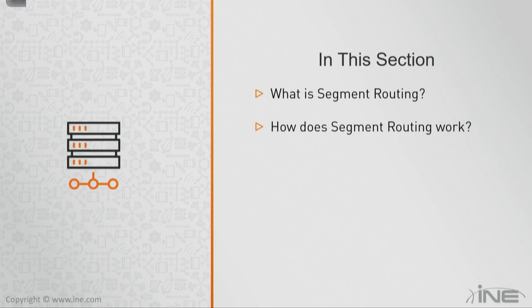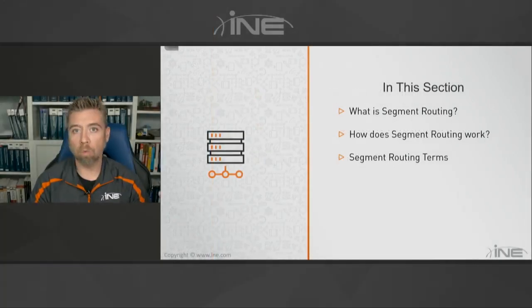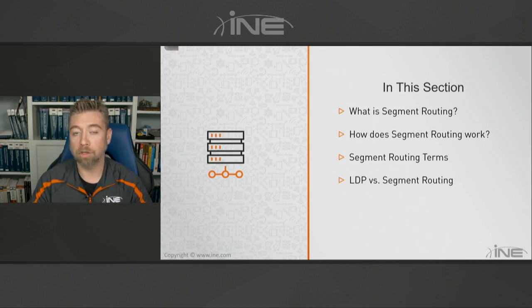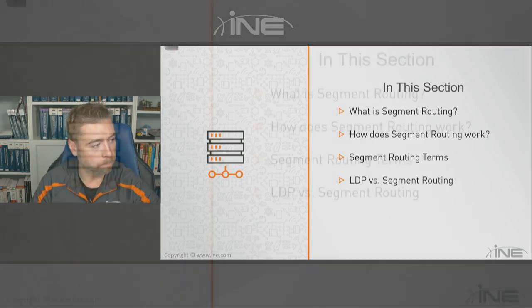Okay, so like I mentioned, we'll talk about what is segment routing. Then how does segment routing work behind the scenes? We'll talk about some of the terms, try to get through the buzzword bingo and go through what are the marketing terms for segment routing and how do we map this to the actual functionality of the technology. And then finally, we'll take a look at how LDP differs from segment routing and how you could essentially migrate between the two of them.